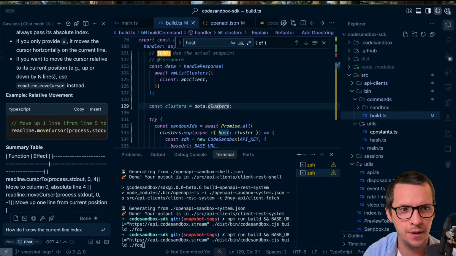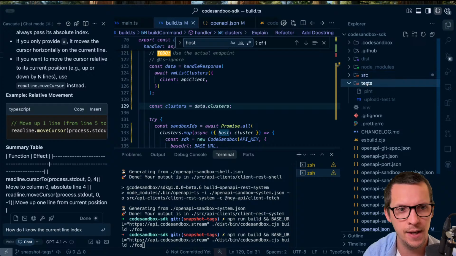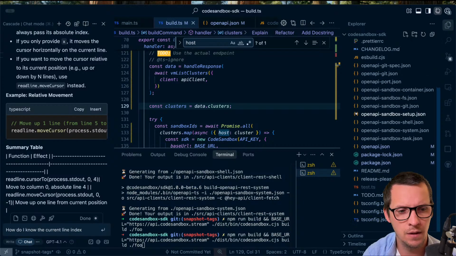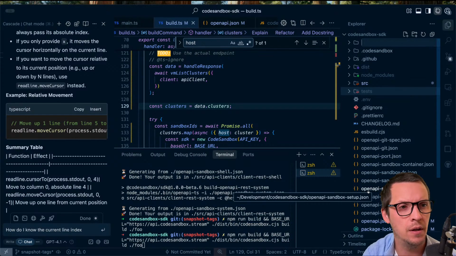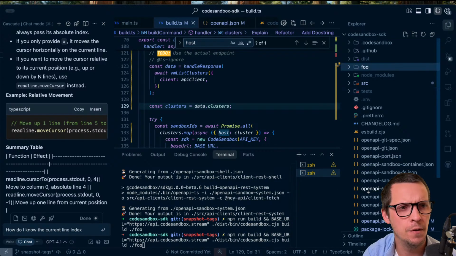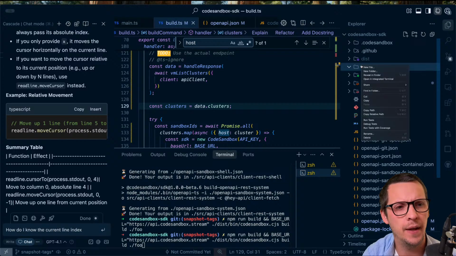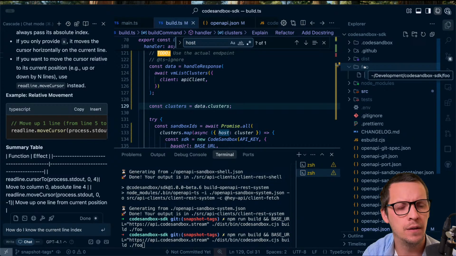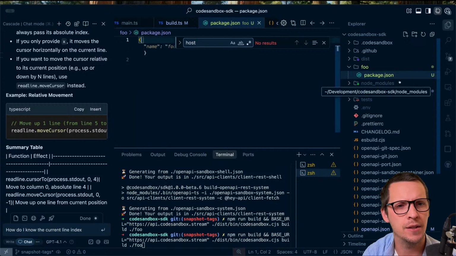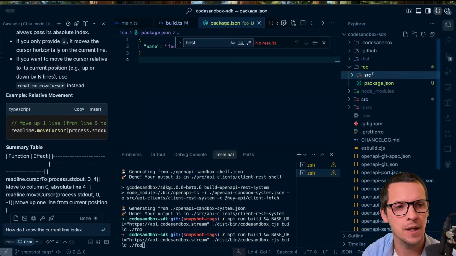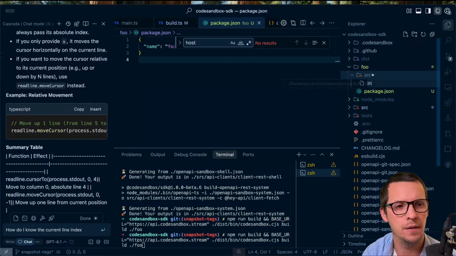So what we're gonna try now, we're actually gonna create a foo folder, and we're gonna try to publish a sandbox. Foo, and then new file, package.json. I don't think we actually care that much about it, but let's just have something in there.